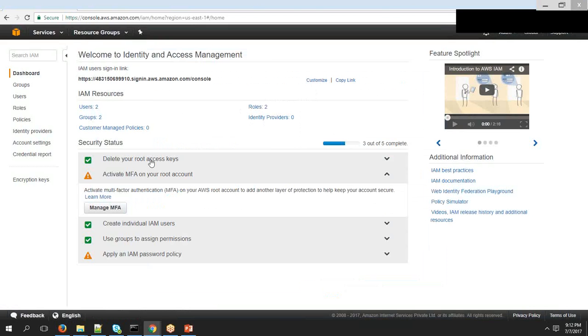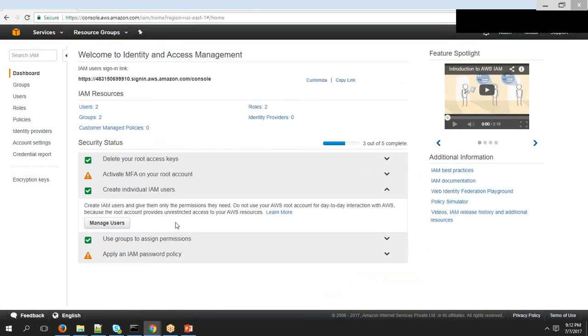Once this is done, again, in our practice it is not mandatory, but it is a best practice to make sure you are giving a specific MFA, or multi-factor authentication, for the account that you are going to log in as the root.